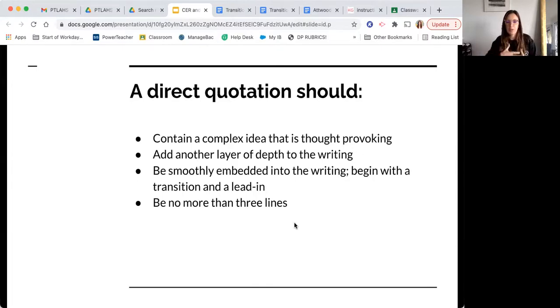Now, later on, as you become more of an expert writer, you can play with this. You will see seasoned professional writers mess with this and do something a little different, but that's because they know what they're doing. You can't really break the rules until you know the rules. So learn the rules, and then later you're going to break them on purpose because it fulfills your purpose. It adds strength to what you're trying to do. It's not you just not knowing what you're doing. Okay, so follow the rules at first.